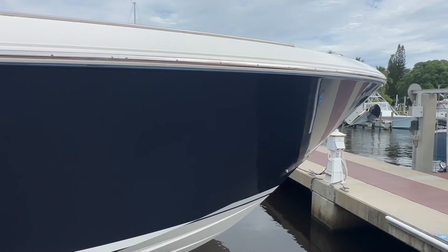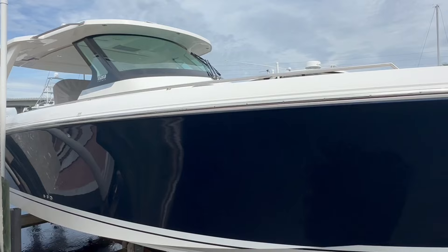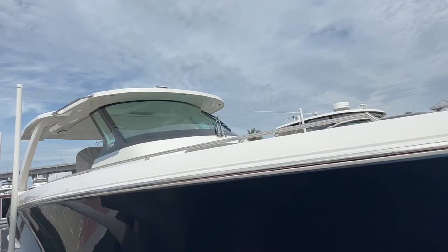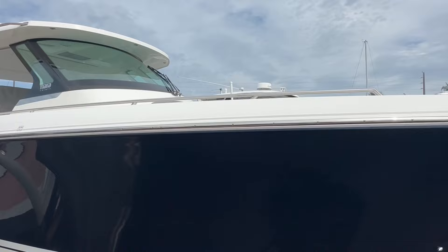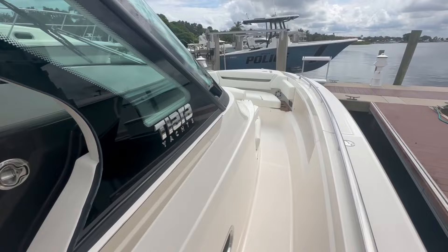Tiara really does have a passion for paint — they can paint the boat any color you want. This one is the stock color, crystal blue, and when the sun hits it you can see the craftsmanship. The plant has decades of experience and it's second to none. Up top, the 38 comes with radar and is optioned with the SeaKeeper 3. The hardtop goes all the way to the side gunnel, giving you a ton of shade underneath.